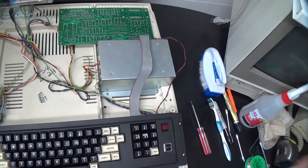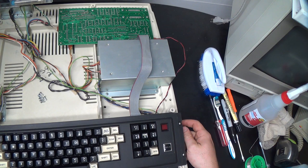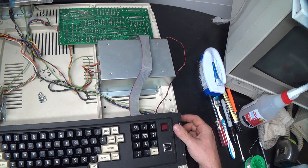Alright, smoke test number 2. Alright, it came on that time. That's a really old LED. It's very dim, but I guess that's fine. Maybe I'll replace it someday, but maybe I won't. All right, I guess it's time to reassemble.